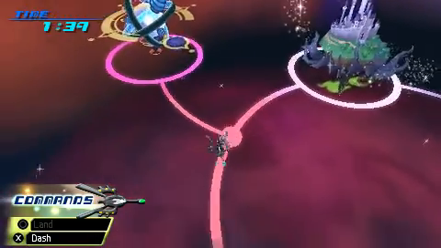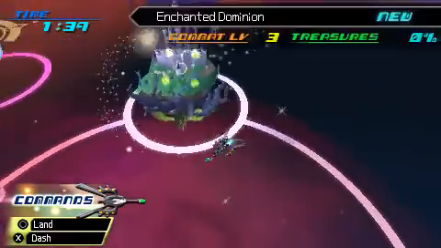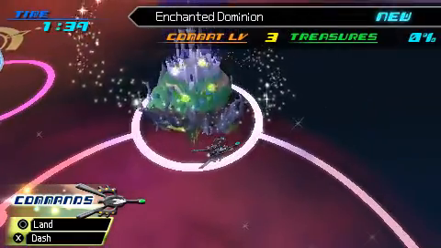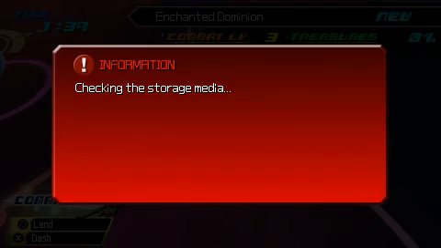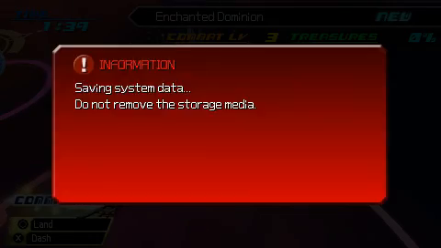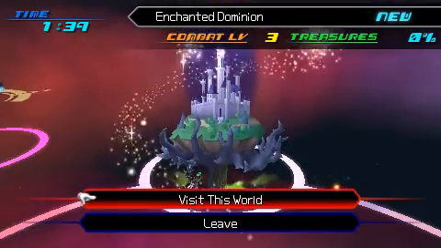You see, there's also this world over here. It's the Mirage Arena, but that's for PSP connectivity itself. Basically, it's an arena where you can fight your friends. Also, first I'm going to save here. And now into the Enchanted Dominion.